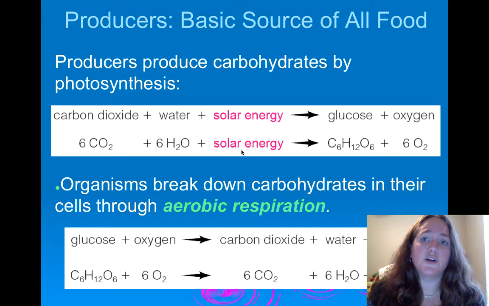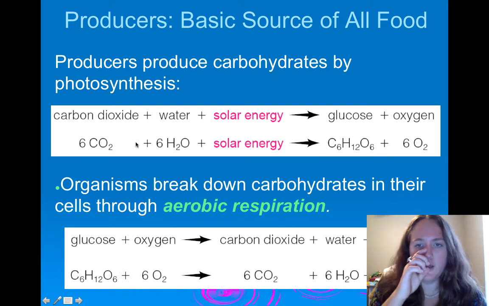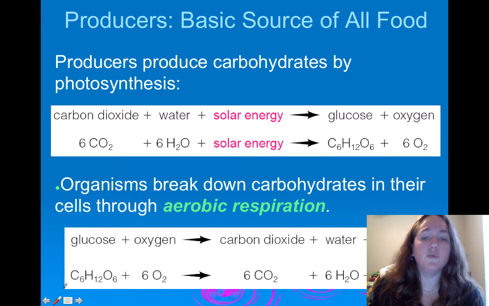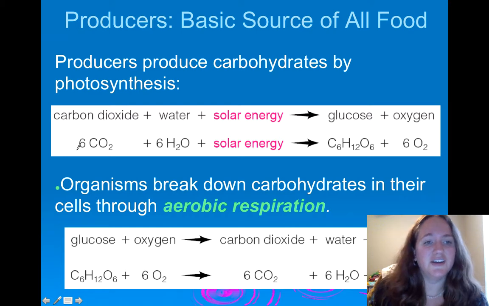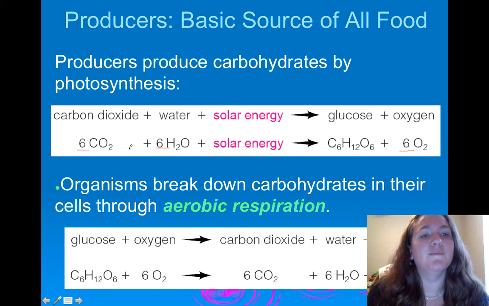When we look at our producers and our consumers in an ecosystem, we need to understand a little bit of the chemistry behind it. So producers, how are they actually providing energy in our ecosystem? They're doing this by photosynthesis. This is a very important equation, so please make sure you get it and you write it down. You do need to know the equation for photosynthesis, memorize it. One way that you can remember it, not necessarily the best example, but it is kind of good, if you can remember these numbers, 666, like I said, not exactly the best thing, but people can remember that.